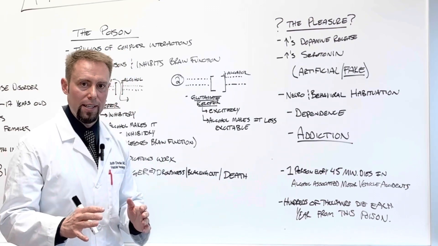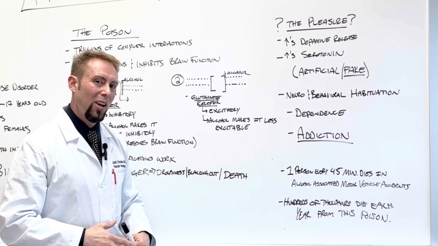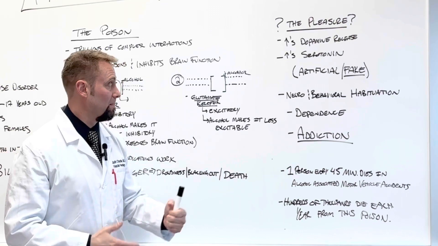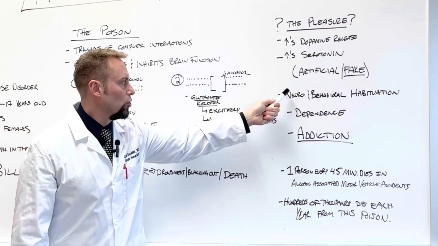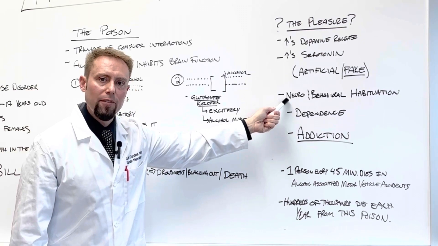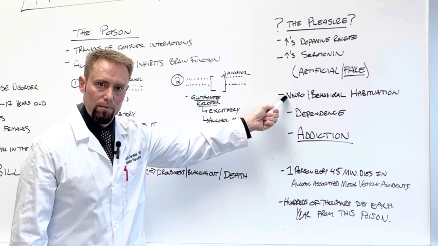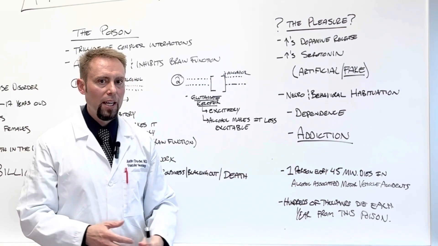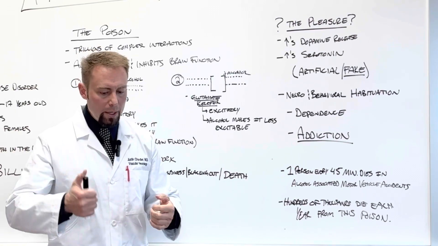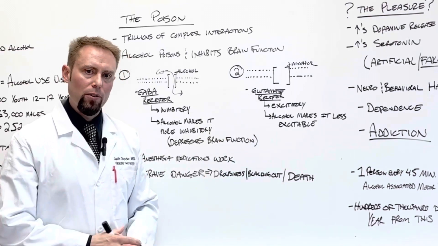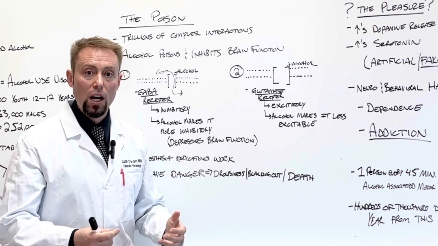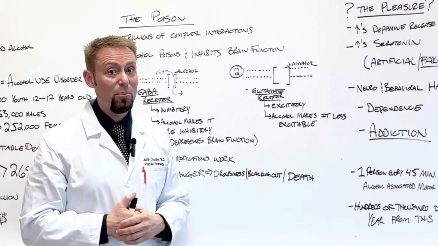I think the reason is, and in fact, I know why this happens. It's because dopamine and serotonin drive neuro and behavioral habituation. Think about it this way. If I'm the brain, and you keep blocking my GABA receptors, if you keep blocking my glutamate receptors from doing their normal function, I'm going to make more and more of these receptors.